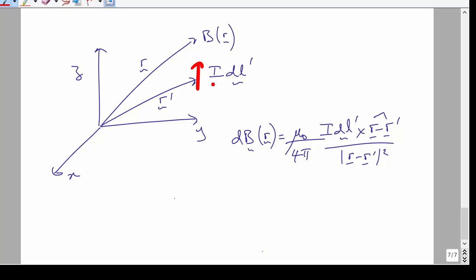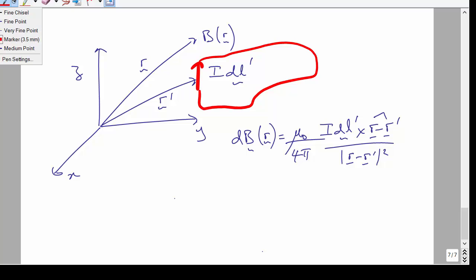In reality, of course, this could not exist in isolation. The wire would have to be a current loop, and so what we would really have is some loop of wire that might look like this, and to calculate the total magnetic field at B, we would integrate around the loop. So to do that, we would simply do the following. Let's just integrate with the understanding that it is around the loop, and then we'll remove the dB on the left hand side, and we have the full magnetic field. Okay, so this then is our expression for magnetic field, at least for a one-dimensional line current.